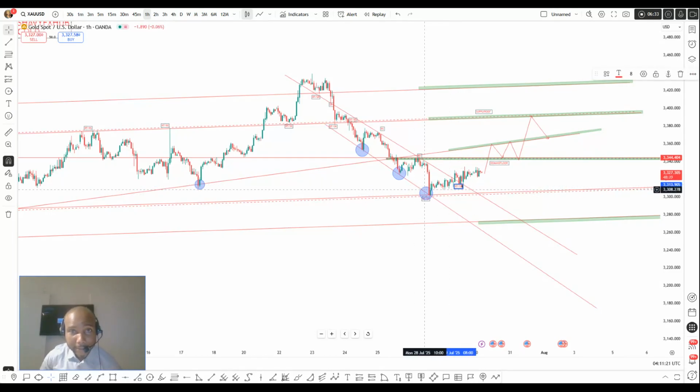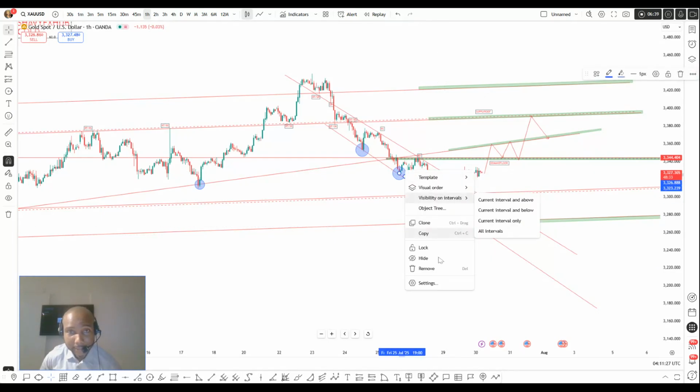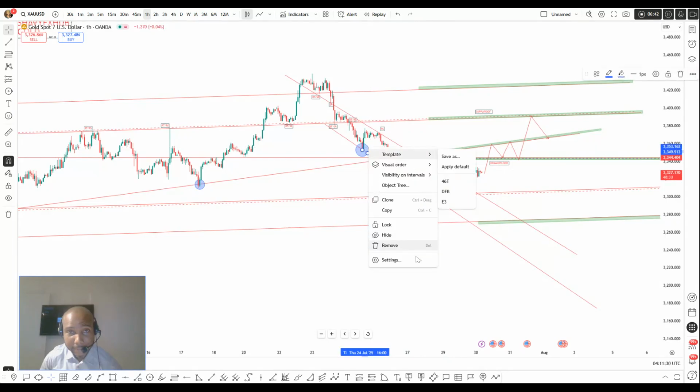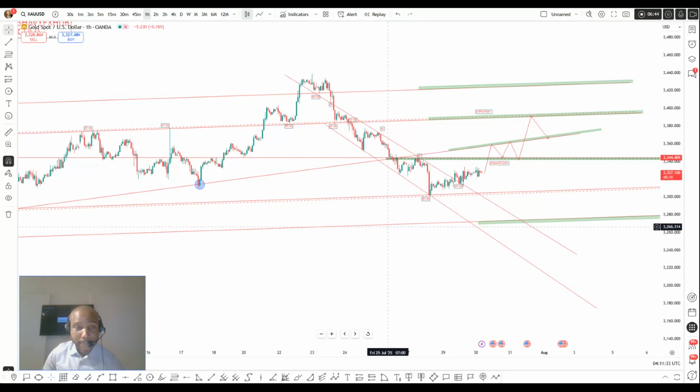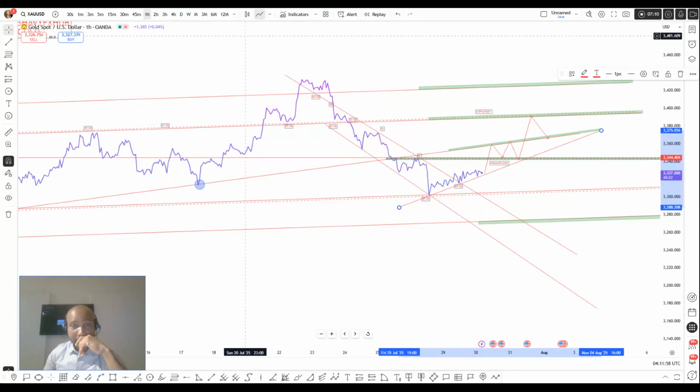So technically there is a breakout from that descending trend line, and that breakout has seen a good buying sustain above 3,325, and we have seen that buyers are doing their best to reclaim that level. It's not going to be easy. But at the same time, let's look at another steep ascending trend line. So this will be your guide, as it's also evident in the line chart. So it's a buy guide, an ascending trend line buy guide.